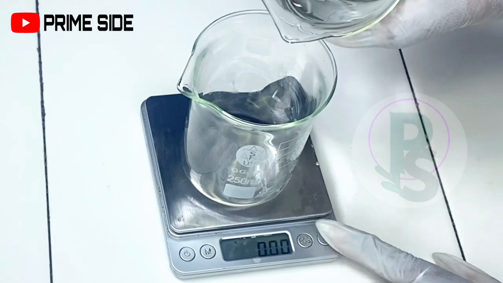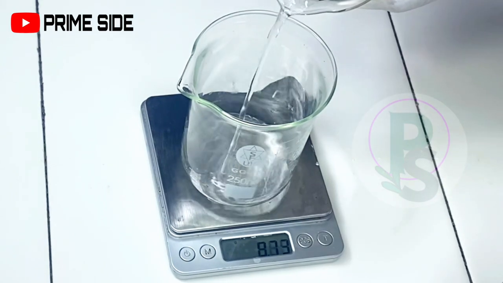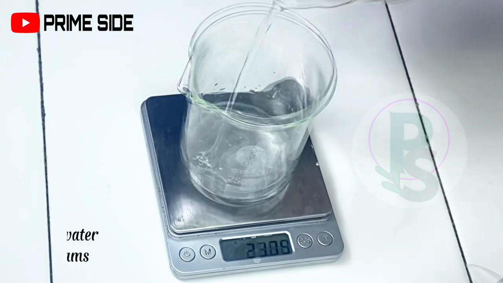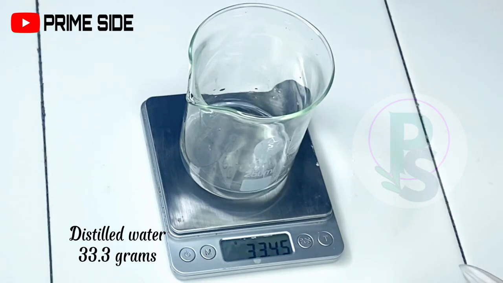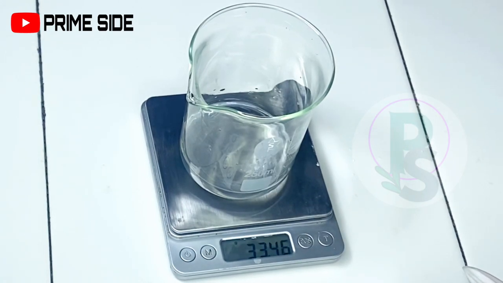I'm going to weigh out my distilled water. Here I'm going to be using 33.3 grams of distilled water. Then I'm also going to be dissolving my remaining actives here in the distilled water, which are all water soluble.